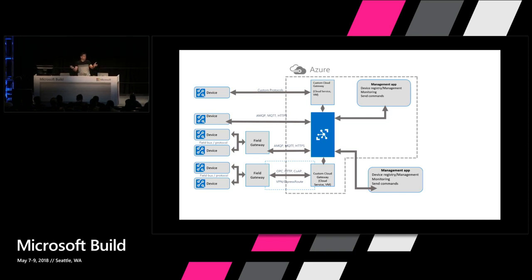To make your life easier, we provide open source SDKs for that. And the SDKs are not just wrappers around the REST APIs, around AMQP or MQTT. They're actually way richer than that. They implement logic for retrying connectivity and sending messages. This is something that is not very trivial on devices. So the retry logic is very powerful in the SDKs, allowing you to fine-tune the retry logic you're looking for. In the world of devices, there's something you don't want to do: retry at the same interval forever.